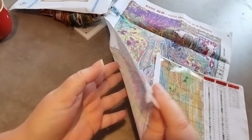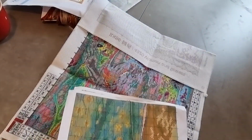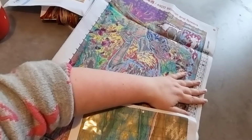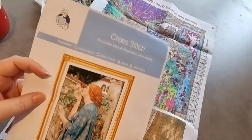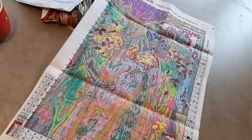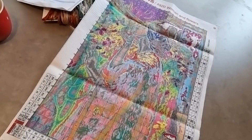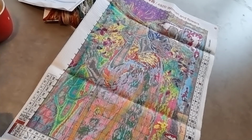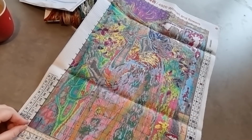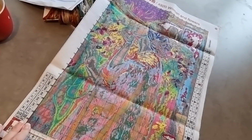And they've actually got, I don't know if you can see that, a stitching around the edge to try and stop it fraying all around. Oh, I like. Oh, and the size is 44 by 60. Now, I'm not sure if that's... I don't know how it works on cross stitch. I mean, it might be a bit big for a beginner, but for someone that maybe just wants something easy.